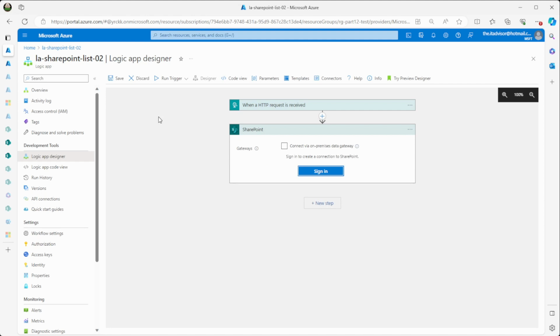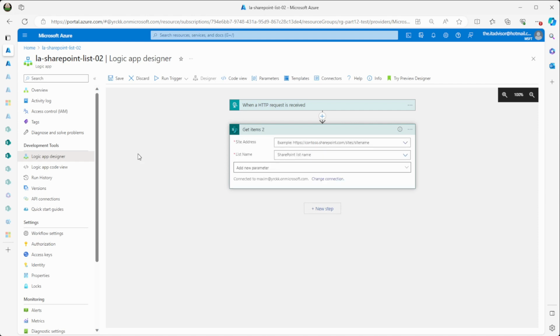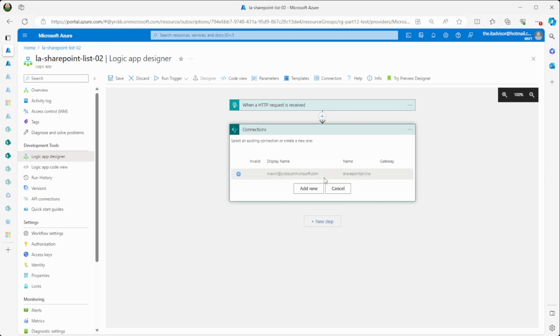And then after selecting the SharePoint action, you will be prompted to sign into SharePoint. So I will have to click on sign in, and in the interactive dialog you will have to use your personal user or your service user account to get connected to SharePoint. Then, after having the connection created, you'll be able to select the SharePoint tenant, SharePoint site, and then the list, and so on and so forth, and then you'll be able to fetch data. So you can see that here the connection is created.